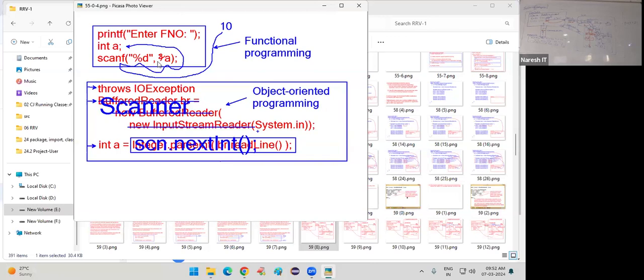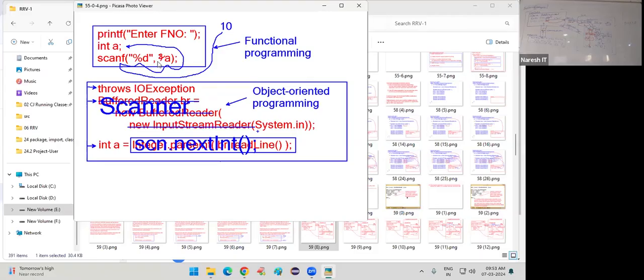Let's try to identify. Number 1, first method: nextByte. Then nextShort, nextInt, nextLong, nextFloat, nextDouble, no nextChar, nextBoolean, and next. What is the method name? Only next.